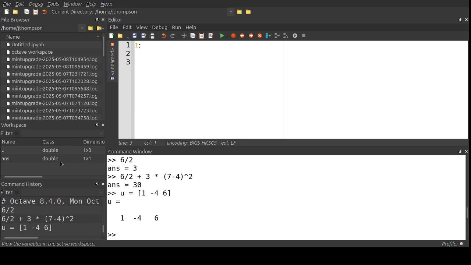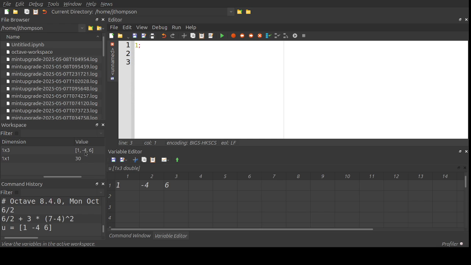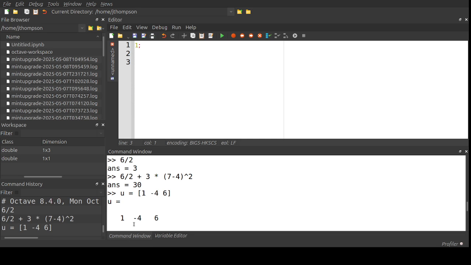The editor for Octave lets us see these things. If I look at my variable editor, it will actually show me the value that's inside of this. If I scroll all the way over, I can see the value inside of the variables. So as you're working with something and you're not getting the results you want, you can look at what's happening to your variables with the values. Kind of like some advanced debuggers for other computer languages. But again, we're just going to use this as an extra fancy calculator.